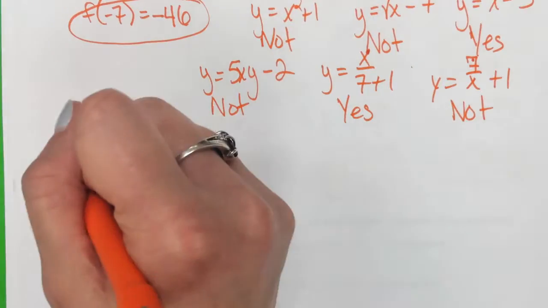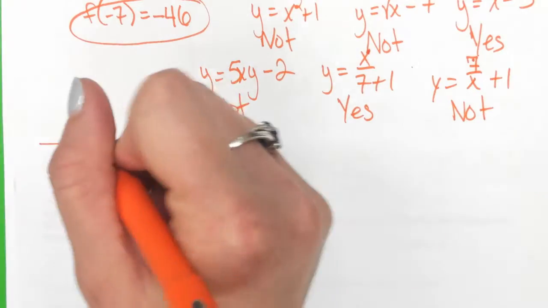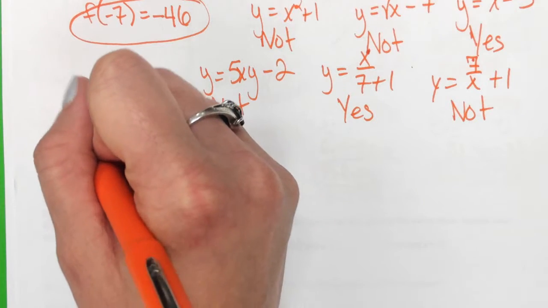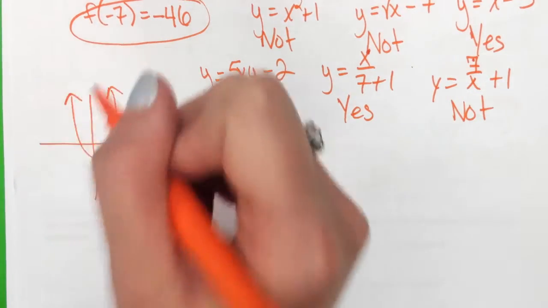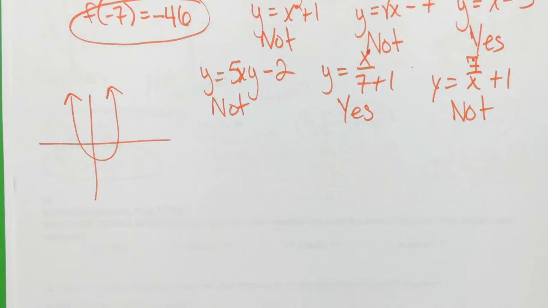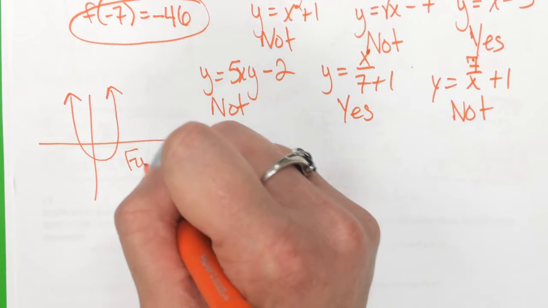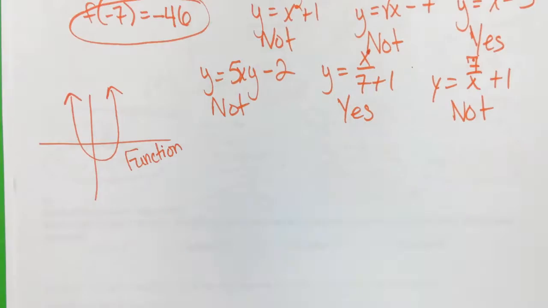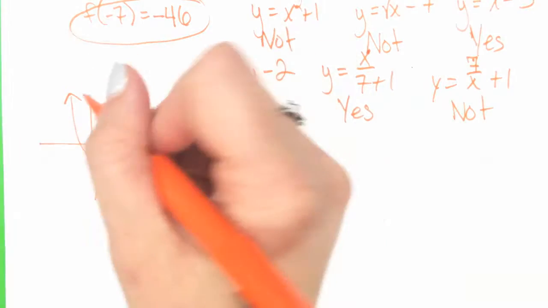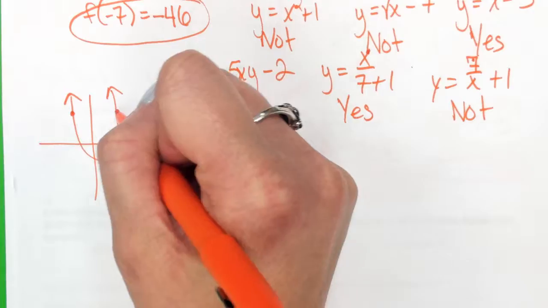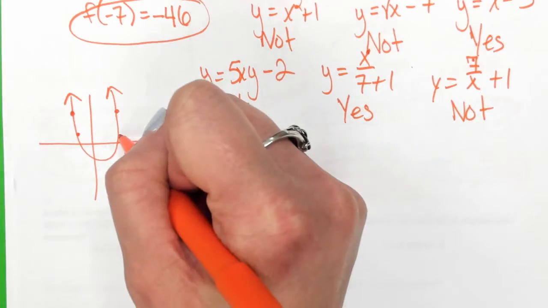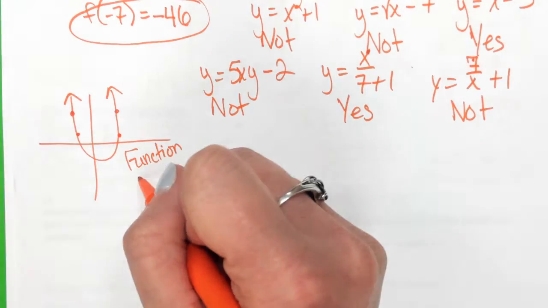What if I gave you this one, a parabola? Is that a function or not a function? Oh, yes. That is a function, ladies and gentlemen. Now, is it 1-to-1 or onto? Why? Because it literally has 2 y values. Anywhere you put it, it's going to have 2 y values, right? So this would be onto.